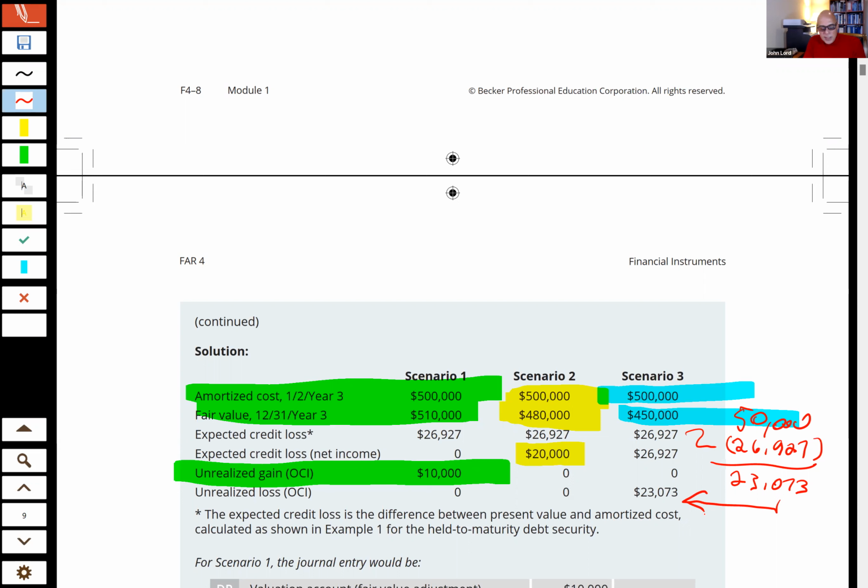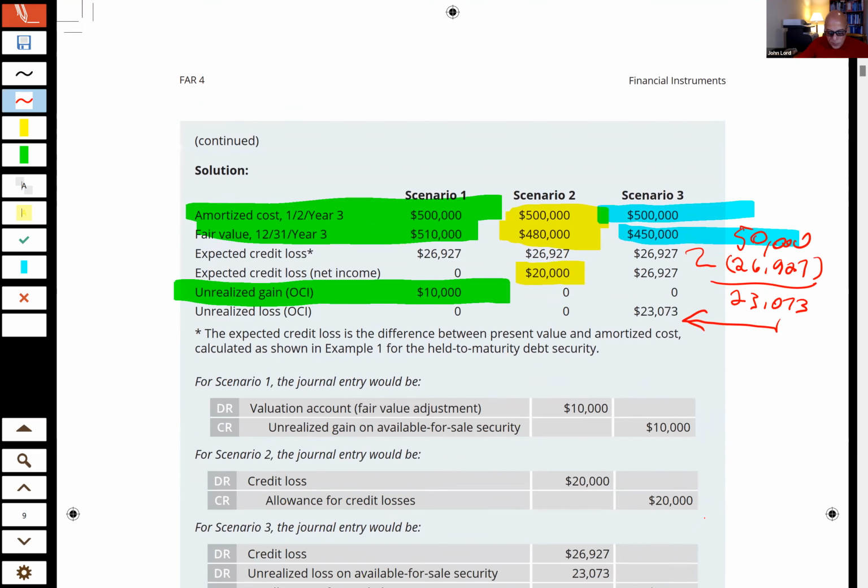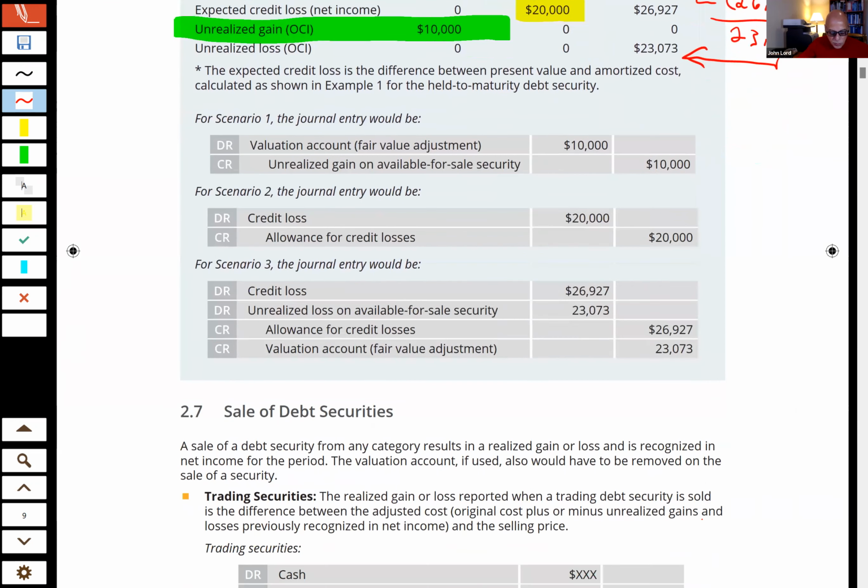Okay, so like I said, I don't know, was FASB bored the day they came up with all this? Because I'm just looking at this and I'm just like, okay, I guess they just want to make sure that you put a certain amount of losses on the income statement for this. Okay, good. And then again, they show us the journal entries here. We don't need to worry about that.